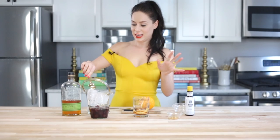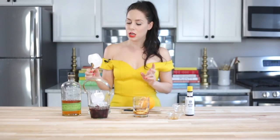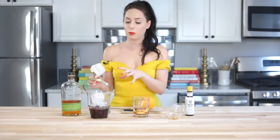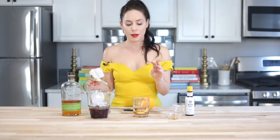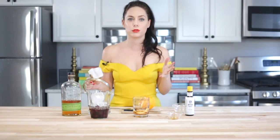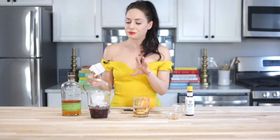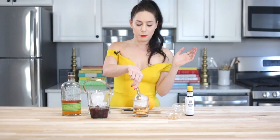Then we're going to put in some ice — accessories are fun, why not use the tongs? If you go to cocktail bars often, you may have noticed they use nice big sphere-shaped or square ice cubes. They're fun, but they also melt more slowly so they don't water down your drink. You can make these at home easily — just order little silicone trays online or find them nearby, and they just pop right out. So we're gonna plop that in.